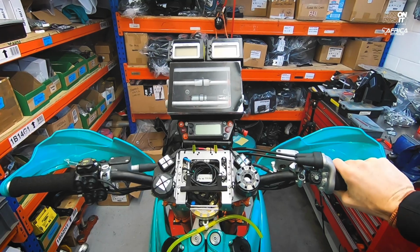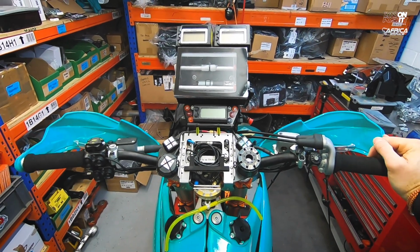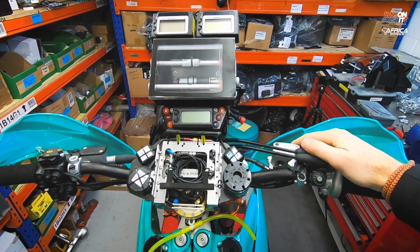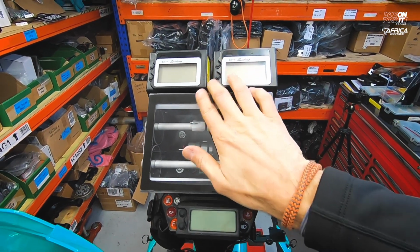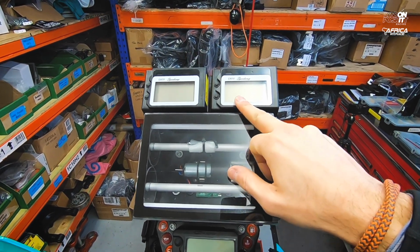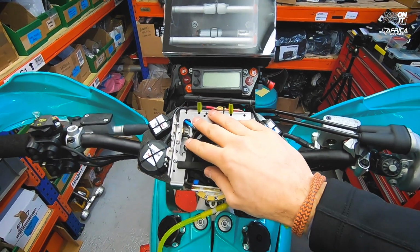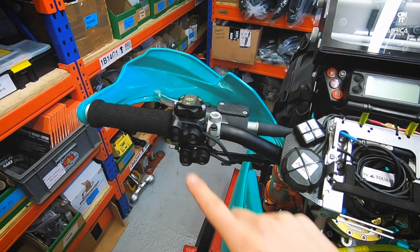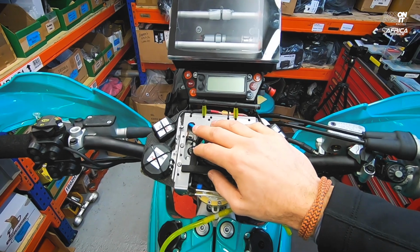Sweet! Okay, so I'm just going to give you a quick whiz over the navigation tower on this bike. I've done this previously in videos, but since it's just been finished, figured I would just go through it with you. So what we've got up top here is two ERTF speedo cap repeaters. One is for distance and one is for compass heading, and those are both driven from the ERTF GPS, but you can then adjust it with this control here, which is the top switch down here. So you can bump the trip up and down and control the screens through that.